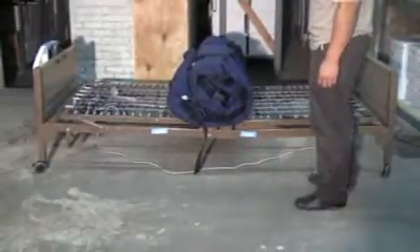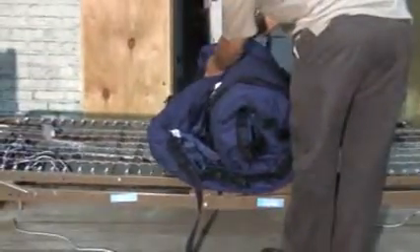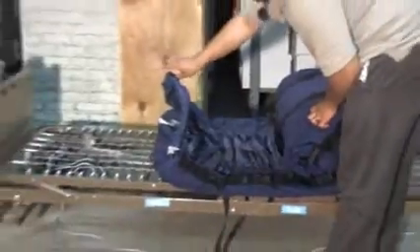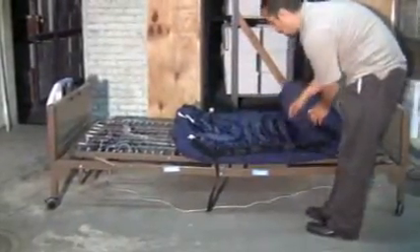When setting up your Plexus 2500 low air loss mattress — 36 inches wide by 80 inches long — you would first remove your regular mattress, place your mattress system directly on the bed deck, and then unroll your low air loss mattress across the surface area of your bed deck. The tube set should always go towards the footboard or foot section, where your air control unit would be hanging.